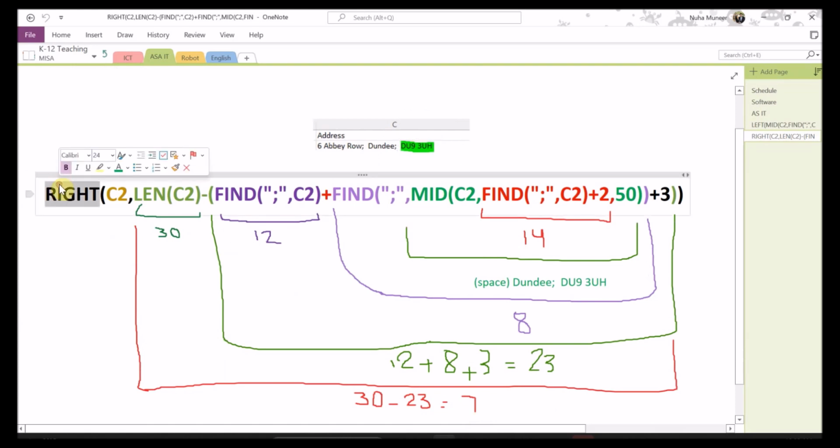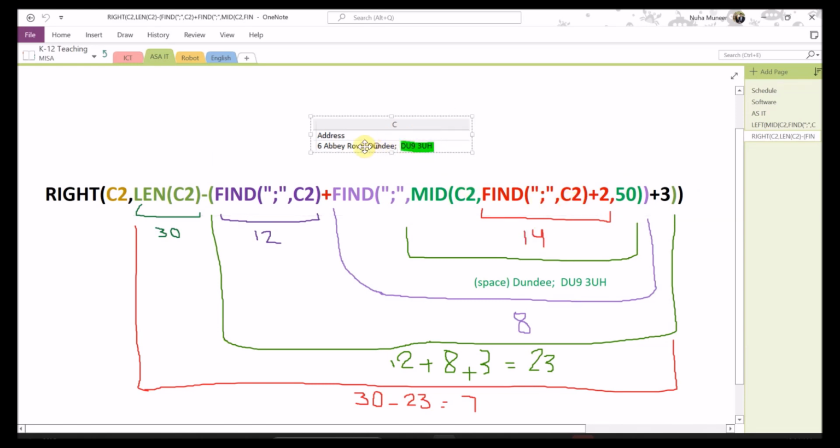So I'm going to use the right function, and for the right function, I can use many sub-functions to reach the main point. So let's use, for example, let me start here with the find. I need to find the semicolon. And then I will plus it with 2 again with this semicolon. I will plus it with 2, and maximum I will keep up to 50. So that will give me around 14 digits to reach to this one.